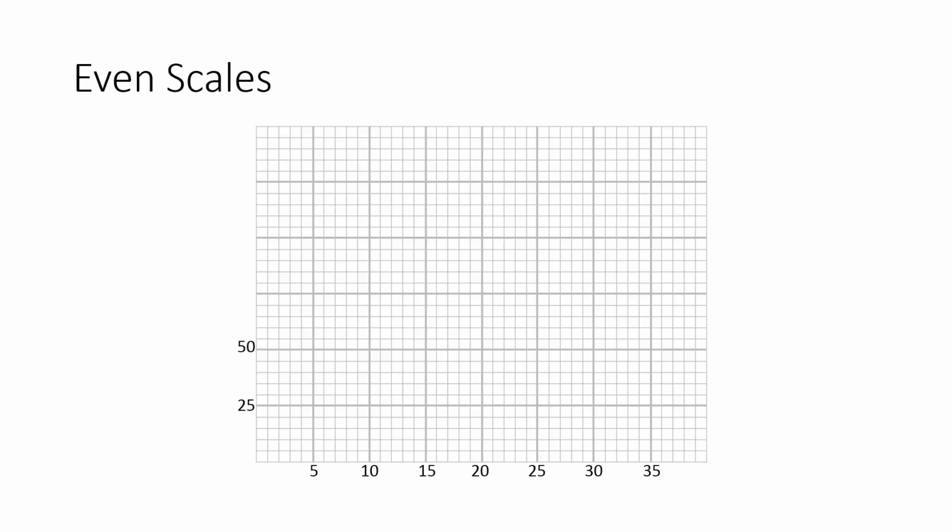Here I've started to show you an even scale running up your y-axis. You might notice that the scale running up the y-axis is not equal to 1. It's not the same as the horizontal axis, and that's fine. It doesn't have to be. As long as the x-axis is even and the y-axis is even, it's fine. So have a look at those first two numbers on the y-axis, 25 and 50. Predict in your head what the next 3 labels on the vertical axis will be.